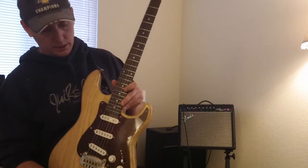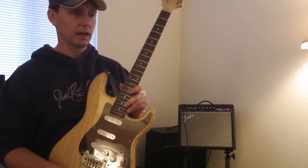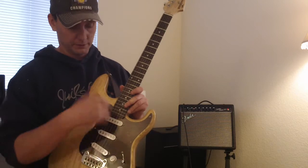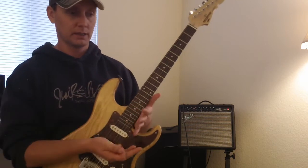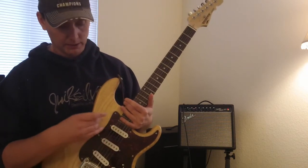Five-way switch, volume, and really, if you're gonna have a Strat, I think one of the great things is having a separate treble and bass tone control that affects all three pickups, which makes it even better, as versatile as a Strat is, because you can pretty much match it to any amp using those controls, and not make it too ice picky.